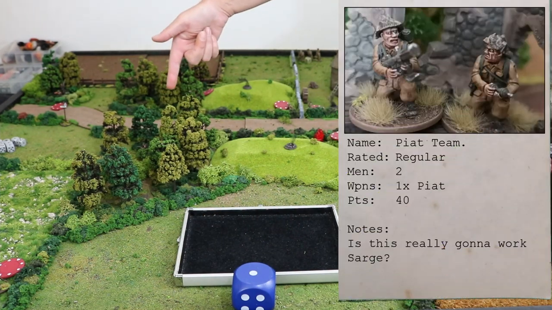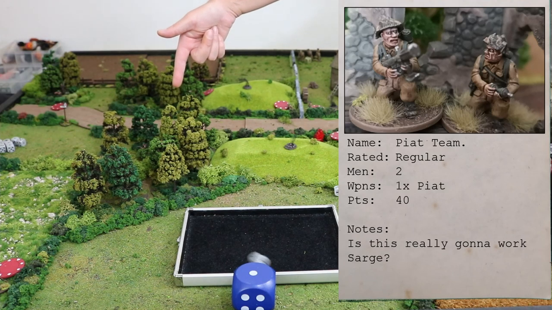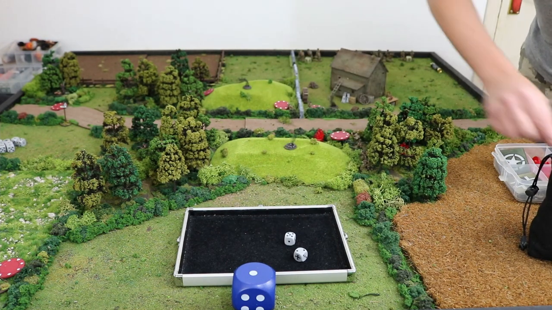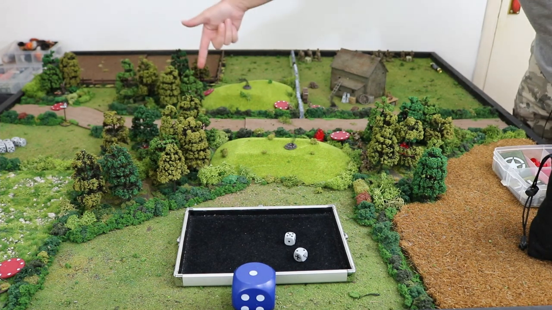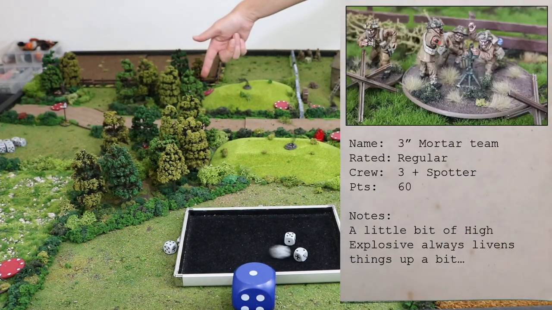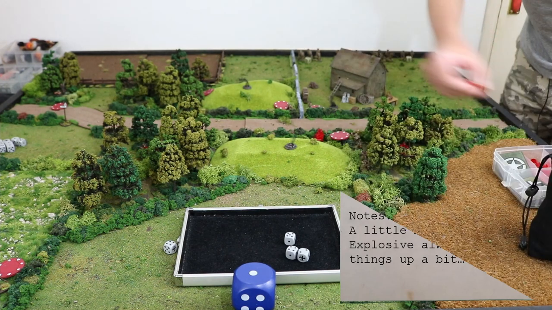Next up is the PIAT team. Whoops, out of the tray. It's a 2, that's a single pin. Okie dokie. And then we've got the mortar team. Out of the tray, four is a single pin. No, it's two pins.